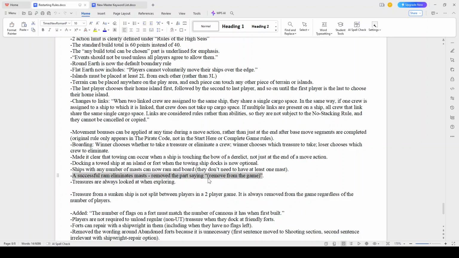This was just, for some reason, the complete game rules had removed from the game after eliminated under that text, which is really weird. So that's just a tiny edit for clarity. Treasures are always looked at when exploring. They're not under the start here rules, just to simplify things, I guess, is why they added that or didn't add it.